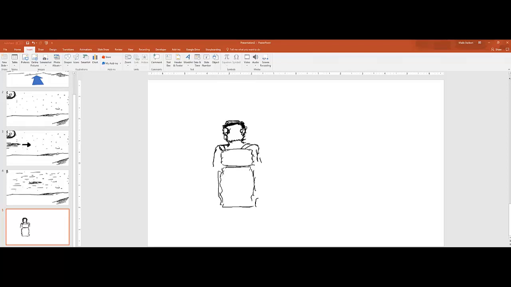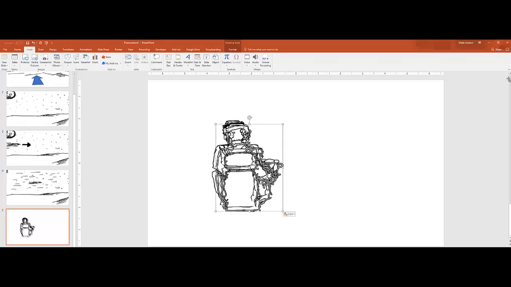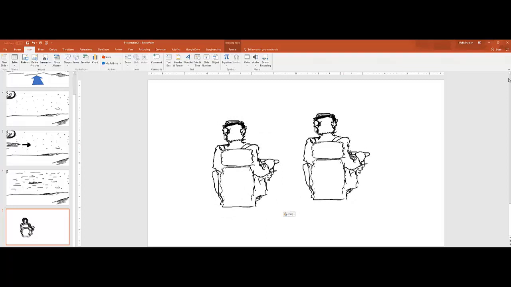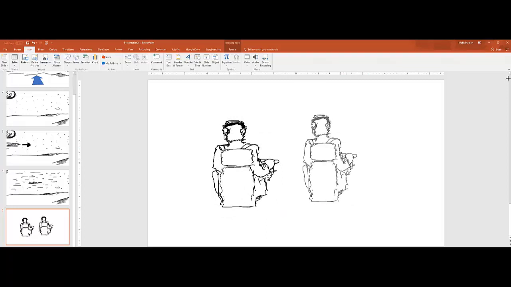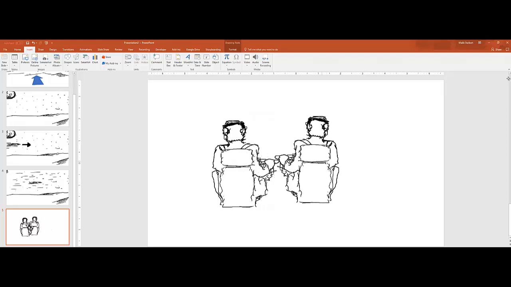And his hand is on the controller. So that's the guy. Because I really just want to focus on the concept itself, I'm going to copy and paste him, move this guy over here, and flip him around just by dragging this over like this and flipping that around.